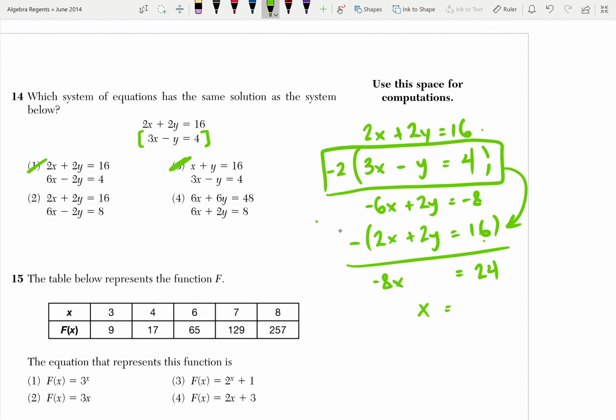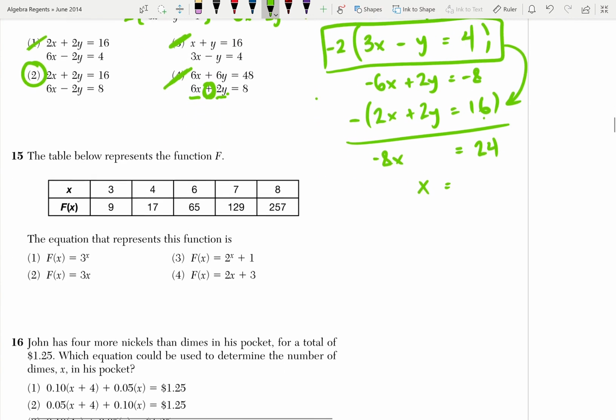All right, let's look at option 2. Again, if we multiply this by 2, what do we get? We get 6x minus 2y is equal to 8, and that's what we see here. So this looks like it's the right answer. Let's just double check and look at 4 to see, is it in fact the right answer? Same thing. If we multiply this by 2, we would get 6x minus 2y equals 8. What do we see here? 6x, but we have instead a positive 2y. So that would make this one wrong. We cannot get to this, so 2 is the correct answer.